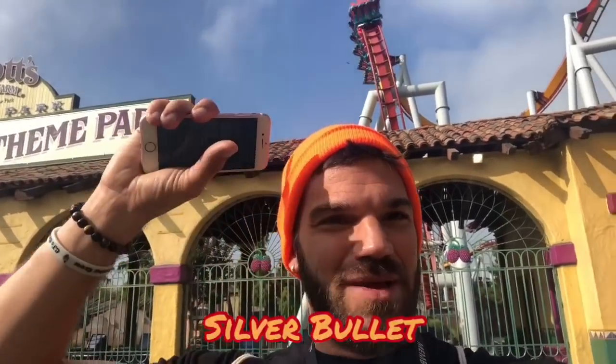So what do we have in store for us today? Well, we've got 10 fantastic roller coasters ahead of us, one of which being one right behind me. We've got an amazing B&M invert here. We've got Ghost Rider, which is a fantastic Woody built by GCI. We've also got Xcelerator, which is an intimate launch coaster. And then seven other additional coasters. And one all-time favorite for mine that I've never ridden before, literally riding a horse on a roller coaster. So we'll get a chance to see all of these today, but super excited to get inside this park. Cannot wait to see what this park has in store for us today.